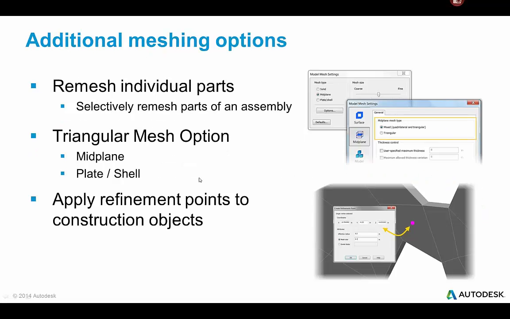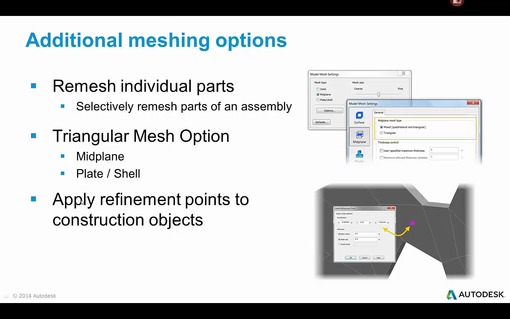All right, so let's get into the meshing improvements. In the June release, we had the new mesh options for mid-plane meshes and plate shell meshes to use triangular only. Historically, we've only done mixed meshing for these planar objects, and in this release, we've enabled the triangular only mesh for those of you who were struggling maybe with our mixed mesh, or also with anything that is related to a Nastran solve. You really need triangular meshes on some of those planar objects. So we've enabled the triangular only option, so you can choose to mesh it triangular only.